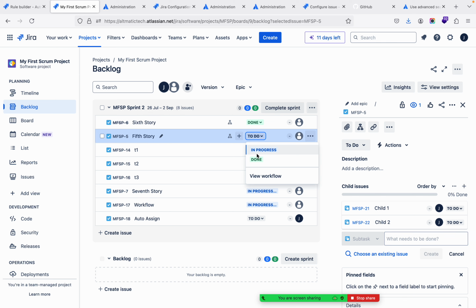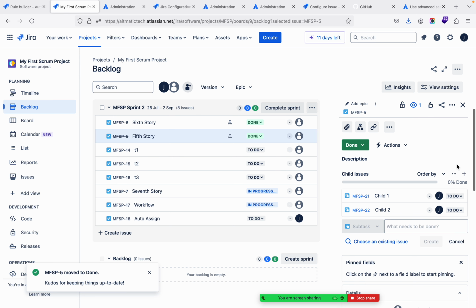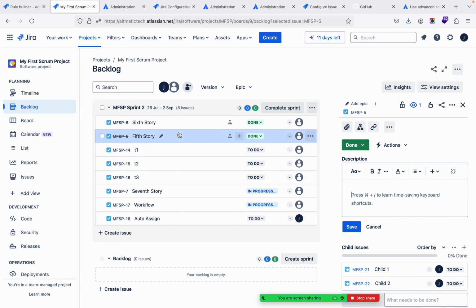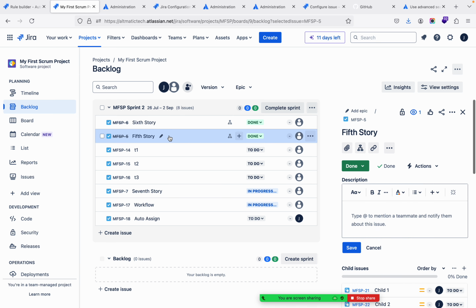Now if I mark it done, what was the rule?